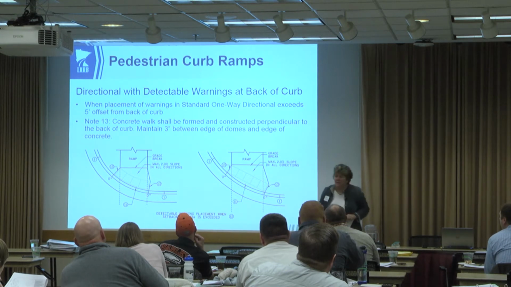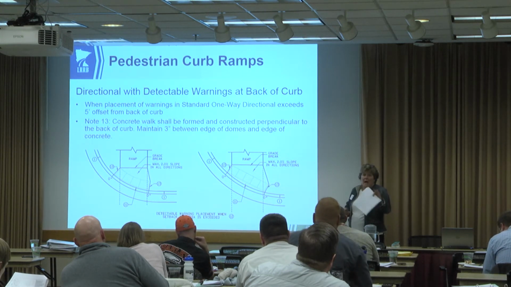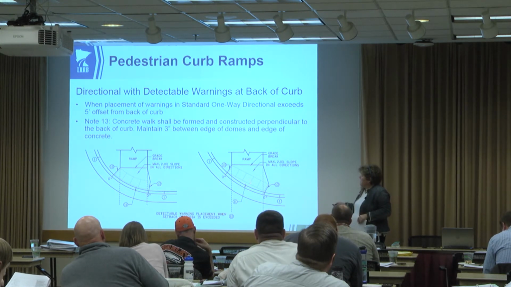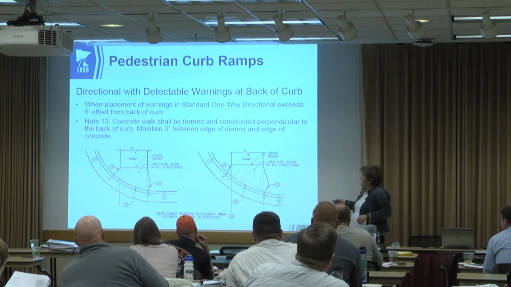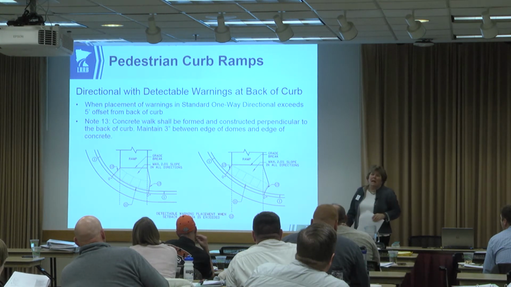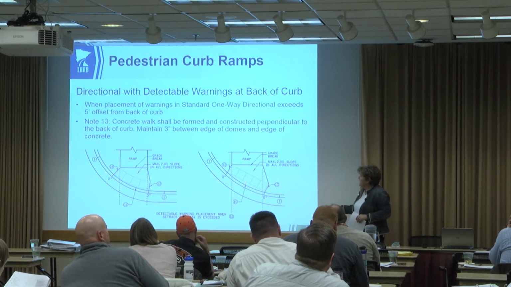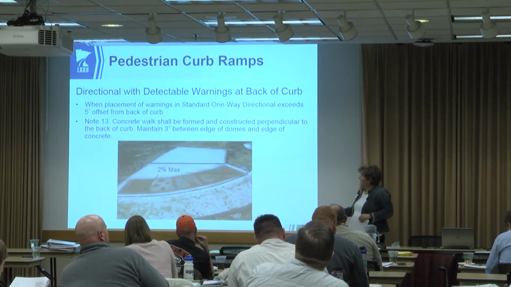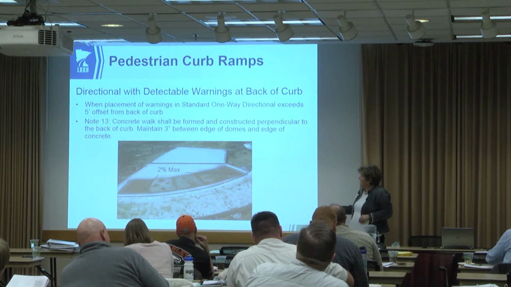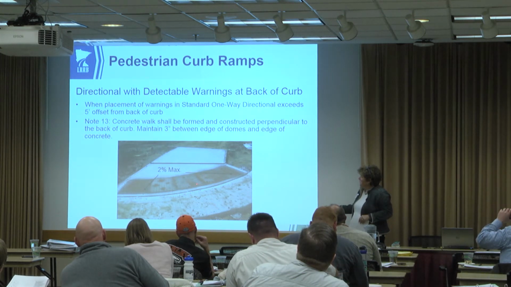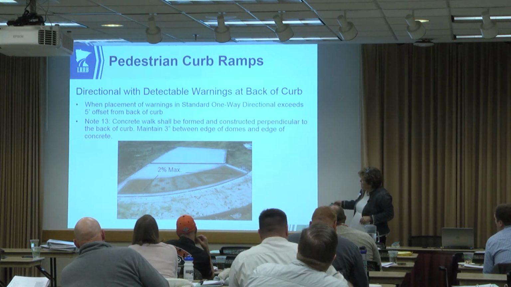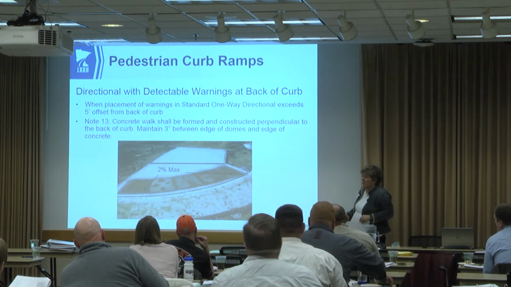Like I said before, we do have the typical or the standard plate for the truncated domes, not in your handout yet, but we'll add that when we publish the PDF. The criteria is that this distance between back of curb and the dome should be 3 inches, excuse me, and not exceed 9 inches. So if you lay this out and this distance exceeds 9 inches, then you have to go to radial domes. Here's a nice example. Notice that cutting this radial truncated dome off here, visually it looks like it's going to be okay on this edge, but it leaves a little pie shape on that edge, so that would not be acceptable.